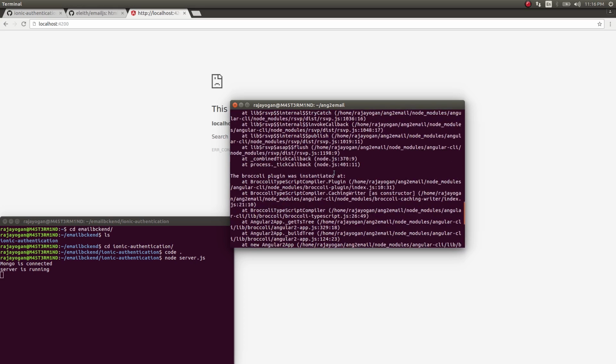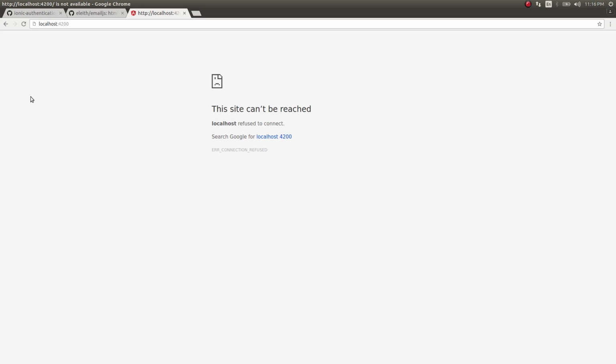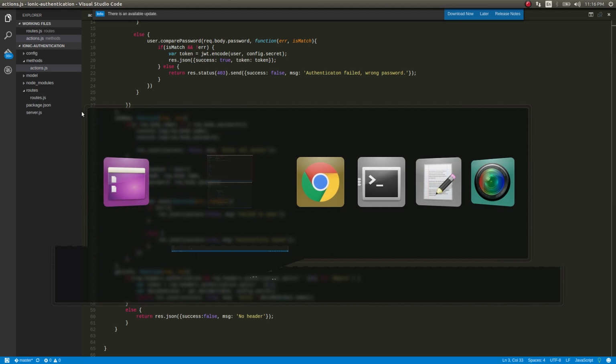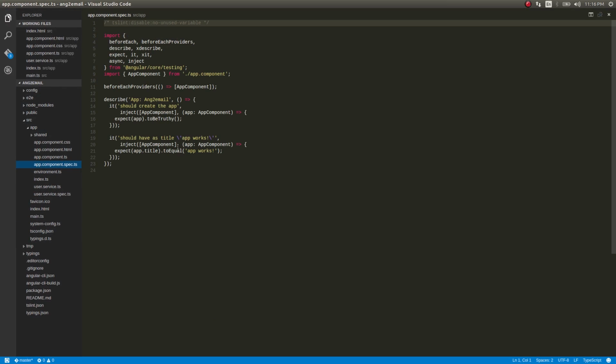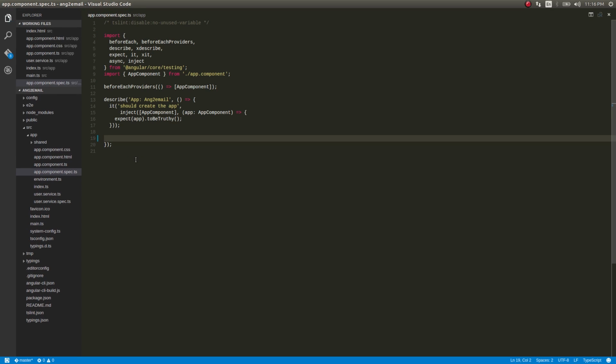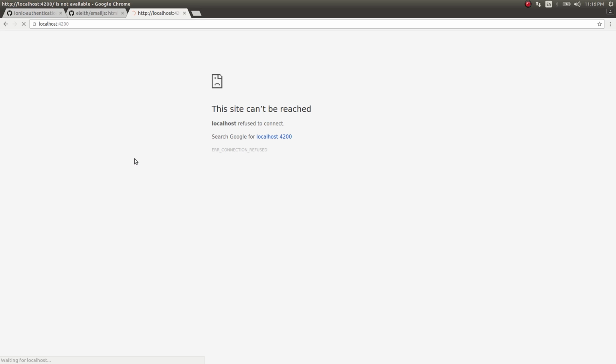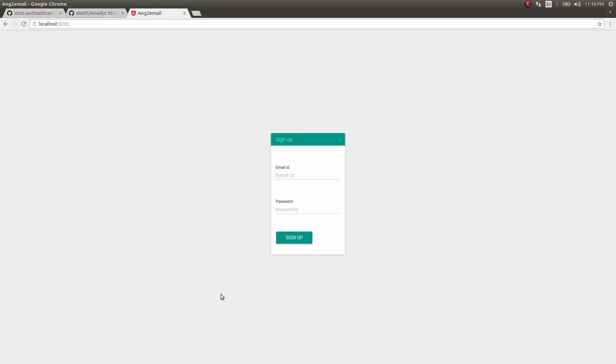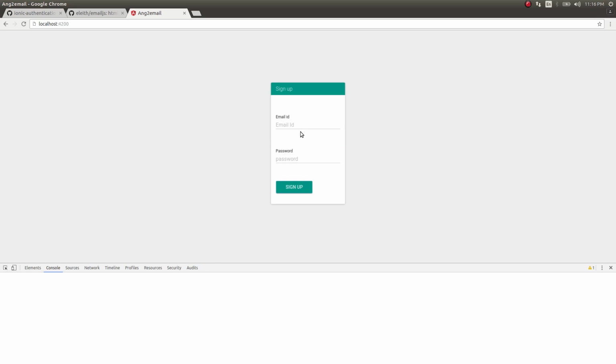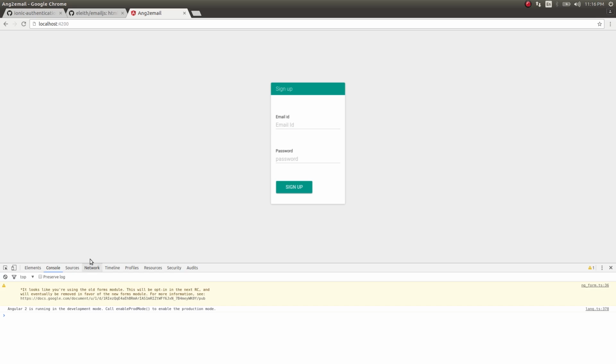Oh, some error. Let's see what the error is. Sorry guys, we'll go here and remove this test case. Okay, everything runs fine now. So if we sign up, we should see a message saying added user. We'll sign up using dummy@dummy.com, dummy123. Added user. So so far our code which we wrote is working fine, and we are able to add a user to our DB.